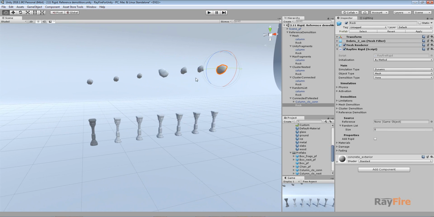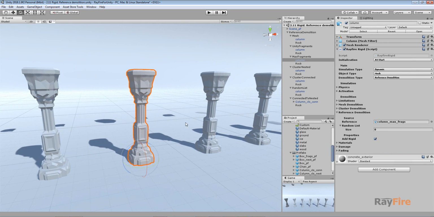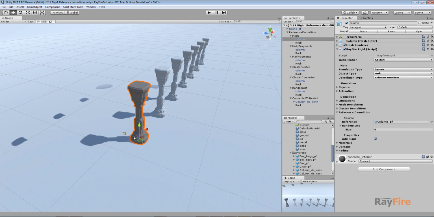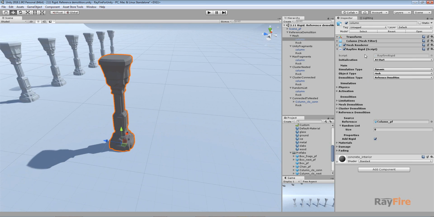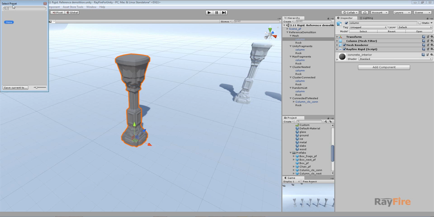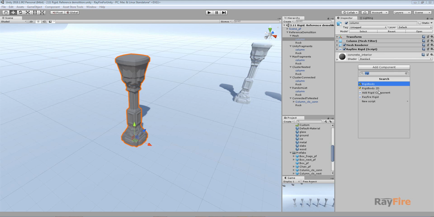And also, just in case, a user asked how to create an Fbx asset out of the box using only Unity tools and the plugin. So here's my column. I will show you quickly. This is my one solid object here, and all I need to do is apply the RayFire shader.